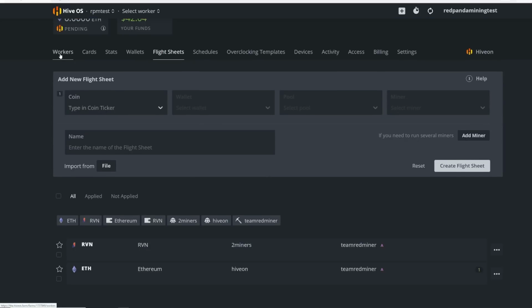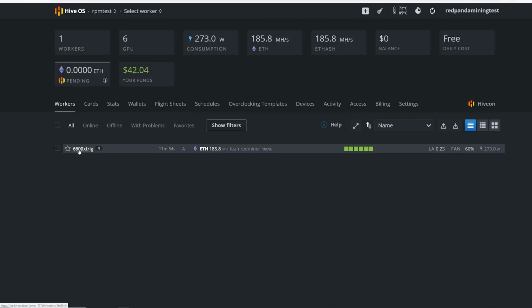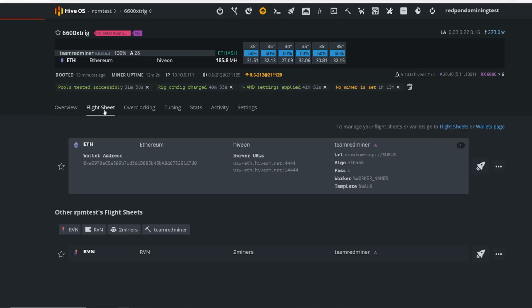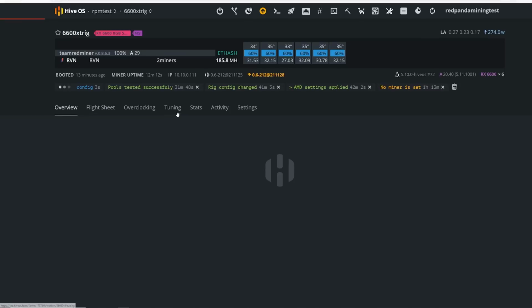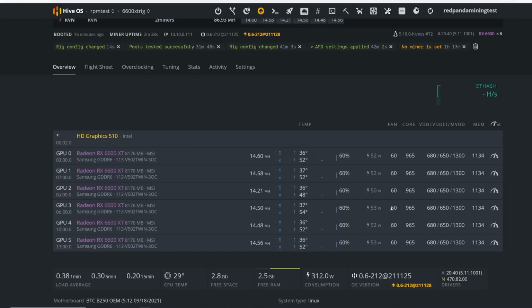So we're going to go back to the workers tab, the top left here, and go back to your worker. Okay, click on the worker. Now we're going to apply the flight sheet. Go to the flight sheet tab within that worker and click on the flight button right here. Okay, this one, and you'll see the config change, and then we should see it. It'll take a couple minutes to ramp up and start mining Ravencoin. So we'll give it a couple minutes.